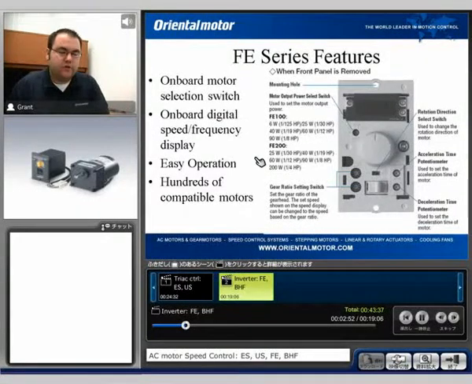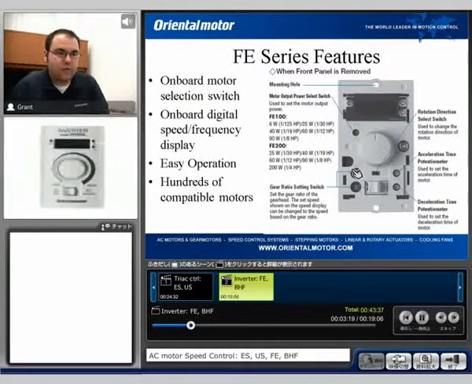This is kind of an overview. If we look behind the front panel cover of the FE series, we see that we do have the onboard potentiometer. This setting here is actually to adjust which wattage motor you're using it in conjunction with. Now you can set gear ratio settings. Say you do have a gear on your motor, you can put in the gear ratio so it'll actually display the actual output speed of the motor. And we do have acceleration and deceleration potentiometers. We can control the direction via this switch underneath the cover, and we do have a run and a standby switch. Now keep in mind, we do offer many different types of three-phase motors, and we do have literally hundreds of gearhead options available.